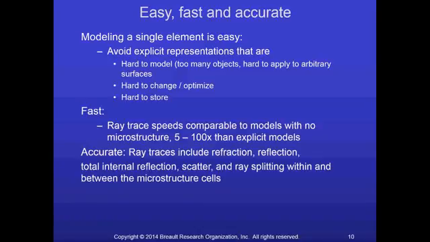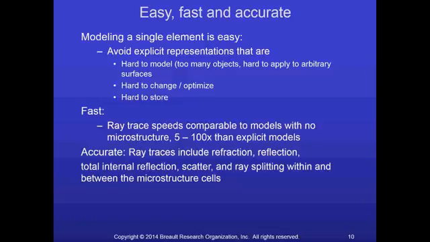It's also very hard to apply the explicit models to arbitrary surfaces. If you have a curved surface, let's just say a spline or curved surface, and you want to apply several of these explicitly, then you're going to have to go in and reshape the interfacing surface at each position to make sure it actually fits the shape of that structure, so you have good interface information, no wrong side errors, etc. If you have an explicit representation, it's going to be very difficult to change, because if you need to modify anything about the shape or the size or the positioning, you're going to have to go in and change them all. It's also very difficult to optimize.